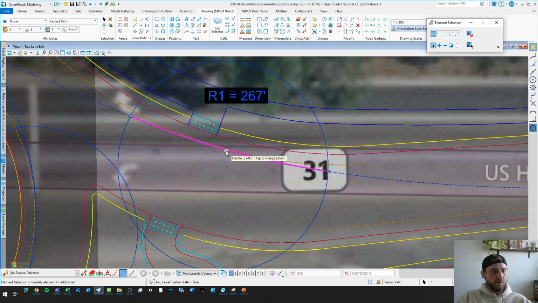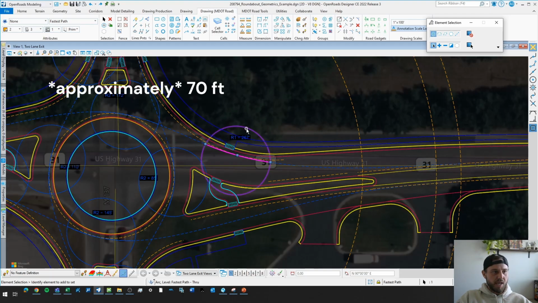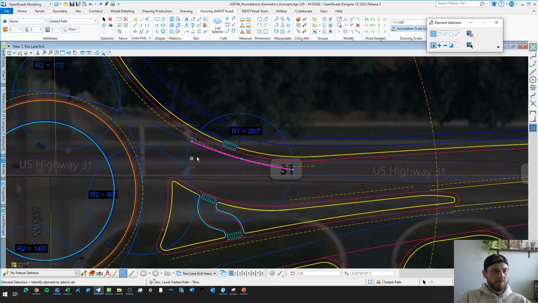and then I know this length is 70 feet, and in terms of the area, I can move this left or right, but really it's probably going to land in this area somewhere. And I just try and find that smallest radius that I can get out of that while holding true to this B-spline.